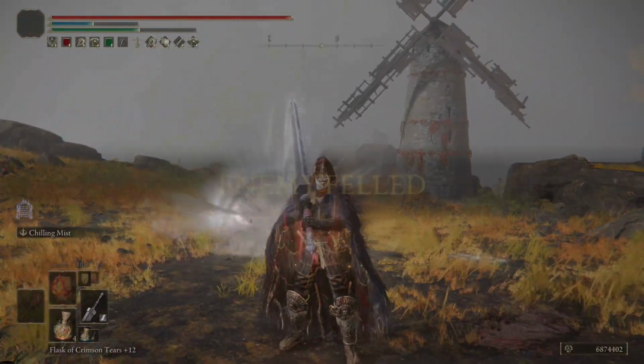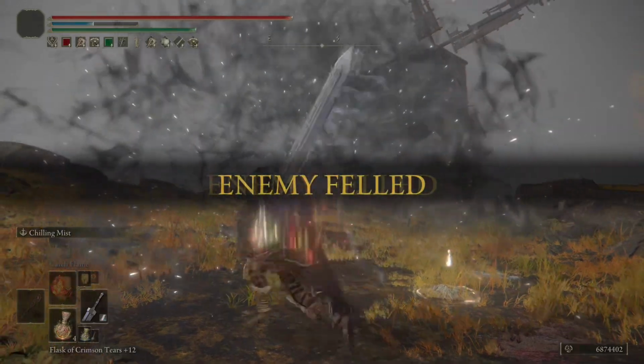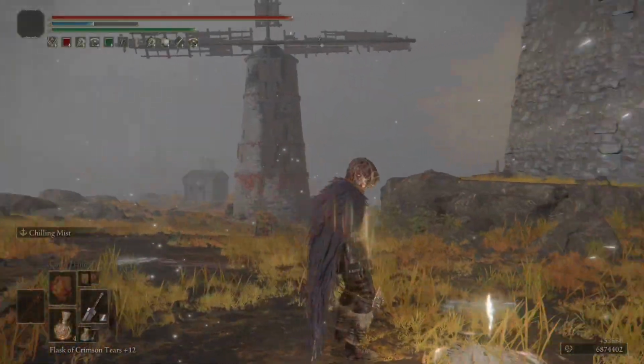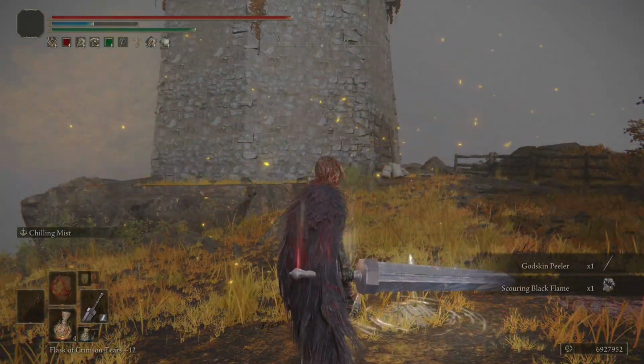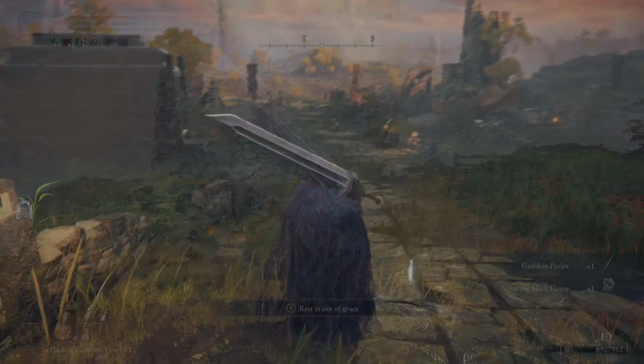And if you're really leveling up a lot, if you're going past 150, you can actually do a build like this and mix in different spells as well to give you a little bit more variety too, because in the end, it is a strength and intelligence build.